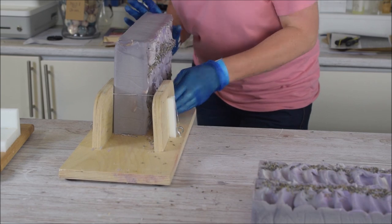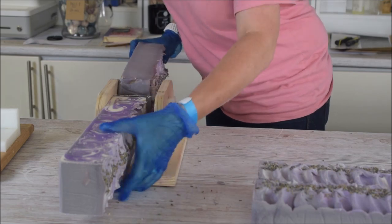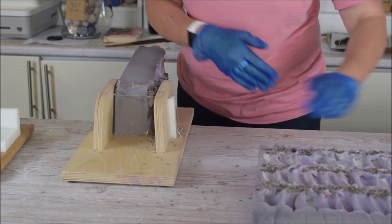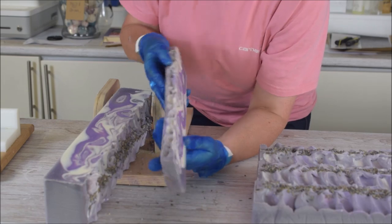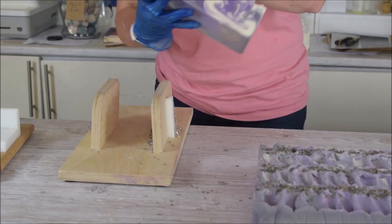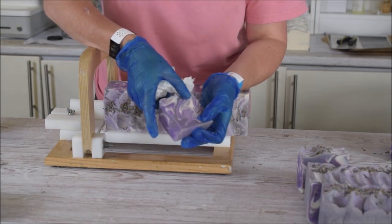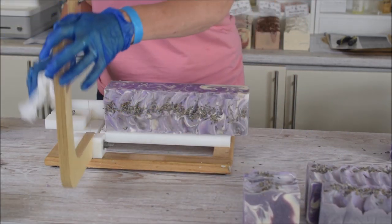So no need for any messing with a chopstick, no need for messing with anything when you make soap like that. You just pour it in. It's kind of a drop swirl, but just letting it flow and go wherever it wants to. And I like that, that's cool. Okay, and I've got a nice side strip for some samples there, which can be cut in half again, because that's quite a thick chunk. But that's good. So, there we go. They do look pretty snazzy. Oh God, they smell so good.